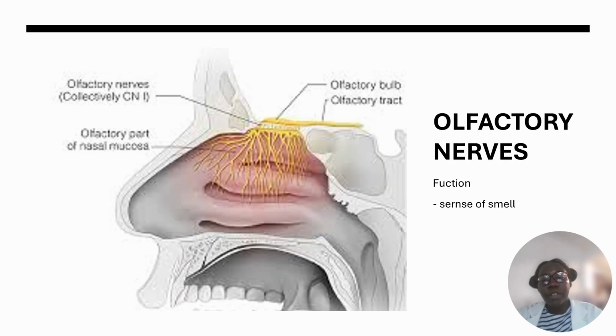First, we have the olfactory nerves. The olfactory nerves, like you see, olfactory is for the nose. So they innervate the nose, and they are linked to receptors in the nose, and pick up information and bring that information to the brain via electrical signal, and allow us to detect smell.